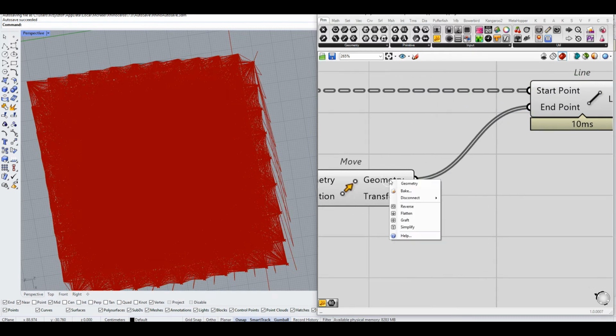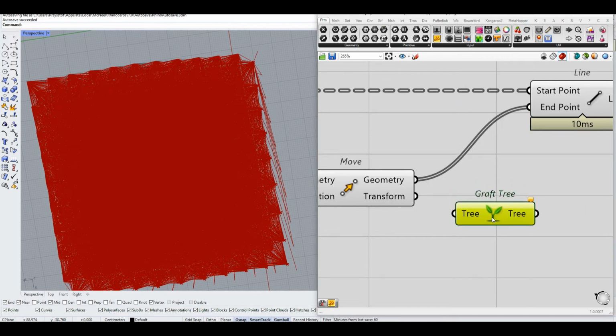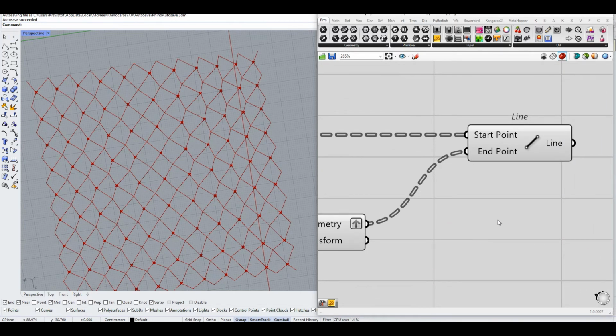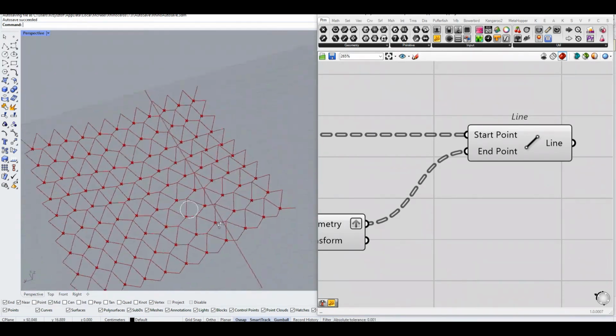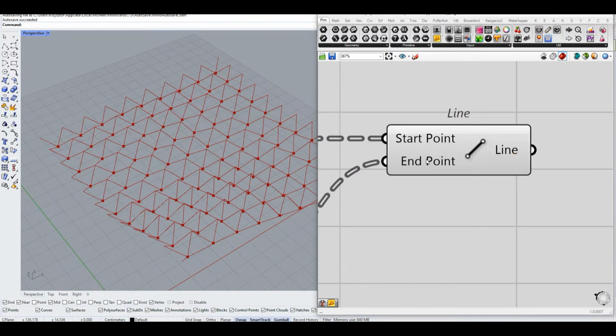You graft the easiest way, and I think the only good way to graft. Of course, there is a component which is called Graft. I showed it to you before. You right click on one of the outputs and you click on Graft, and now the problem is solved almost magically. But let's think about what has just happened. So here we have 99 branches, and Graft converted the list into 99 separate branches, all of which contain just a single element.